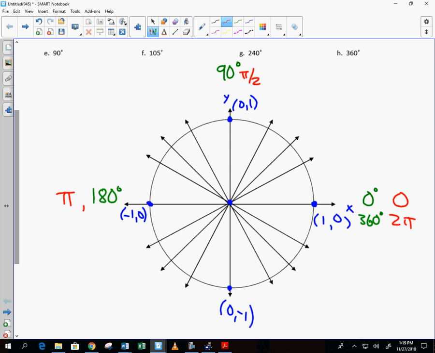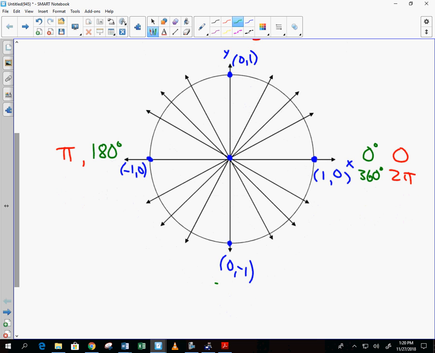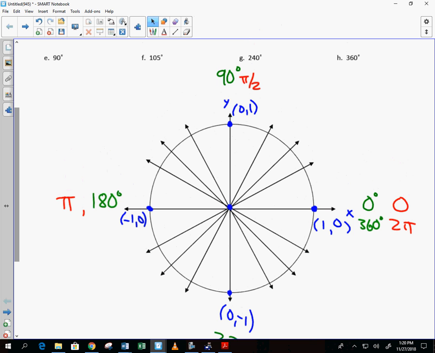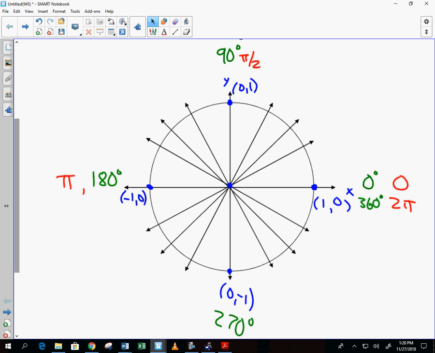So what we know is this. 90 degrees is pi over 2. Every time you go around 90 degrees, that's pi over 2. So watch me, folks. Watch how this works. I'm just going to count. This is 1 pi over 2. This would be 2 pi over 2. This would be 3 pi over 2. Try it again. 1 pi over 2, 2 pi over 2, 3 pi over 2.